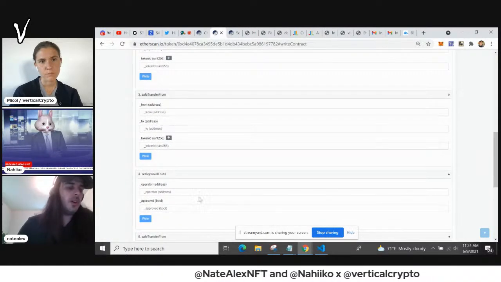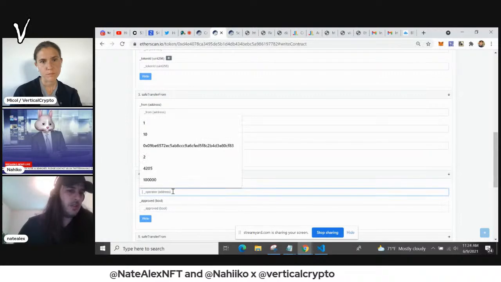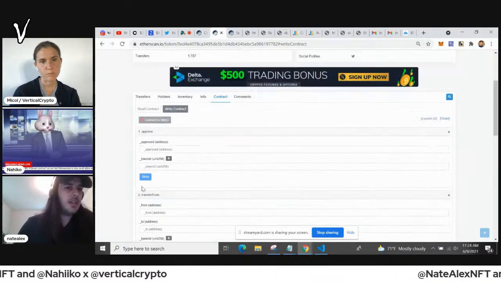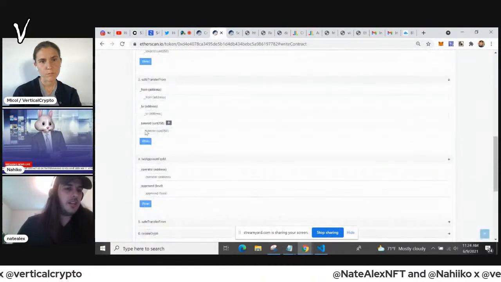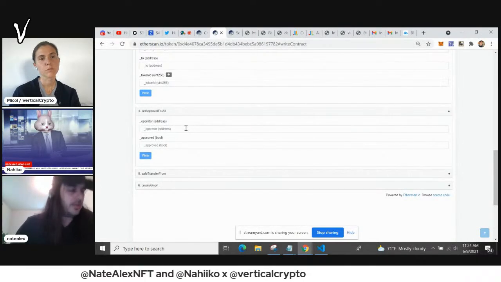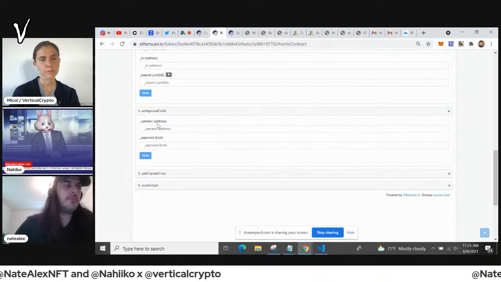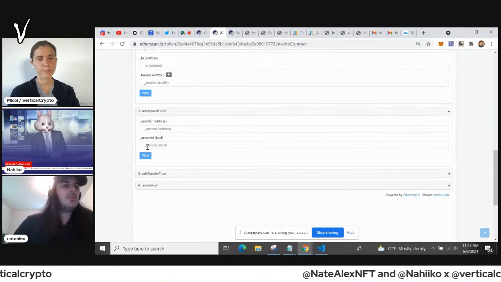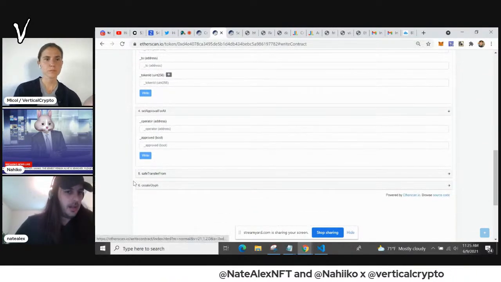Set approval for all is what you actually do with OpenSea, and you are basically letting the NFT contract know that this address can move all of your tokens on your behalf with a signature, with whatever initiator you need. That's a key piece.